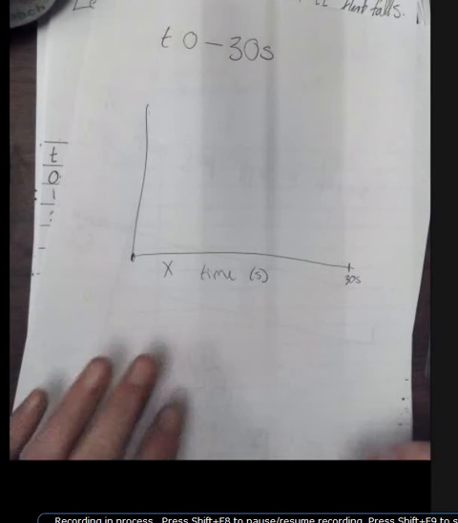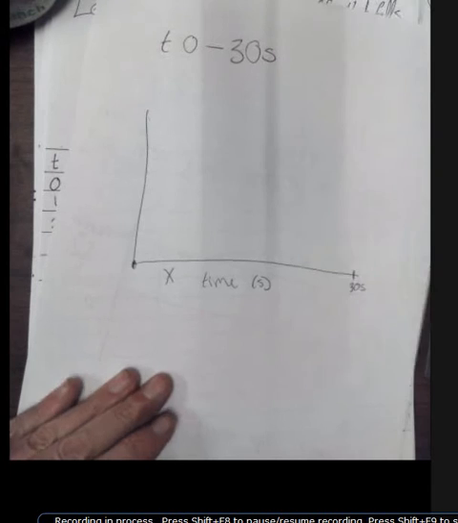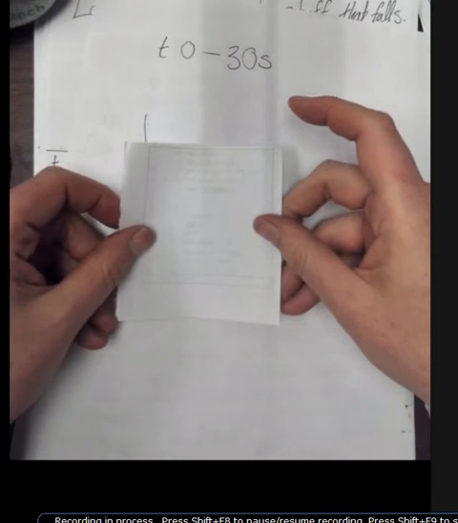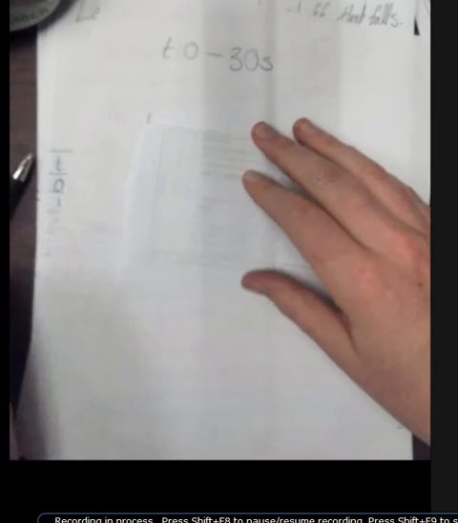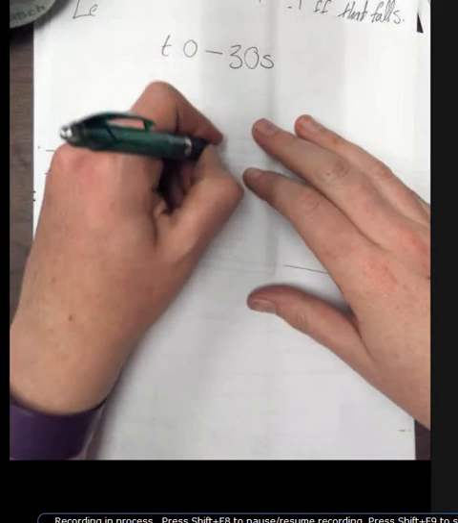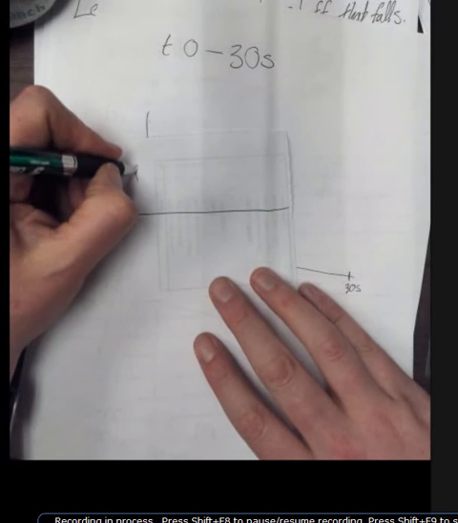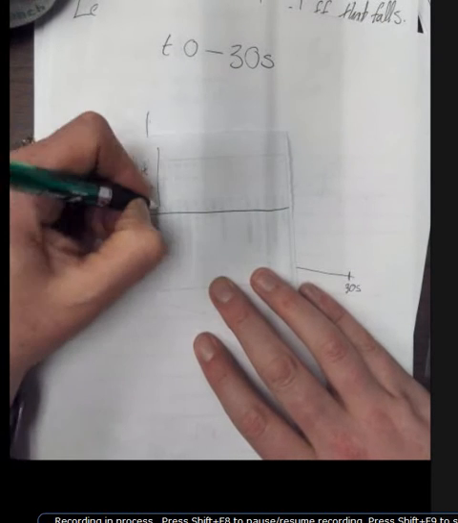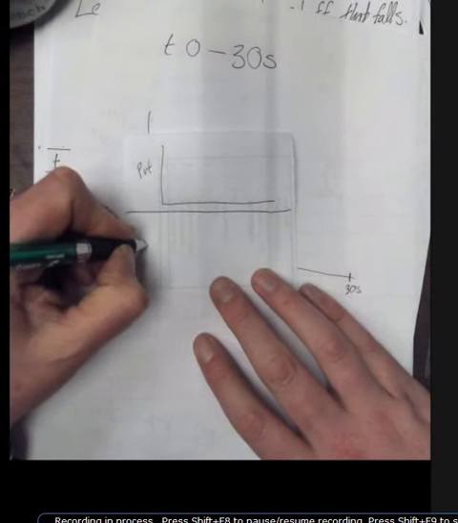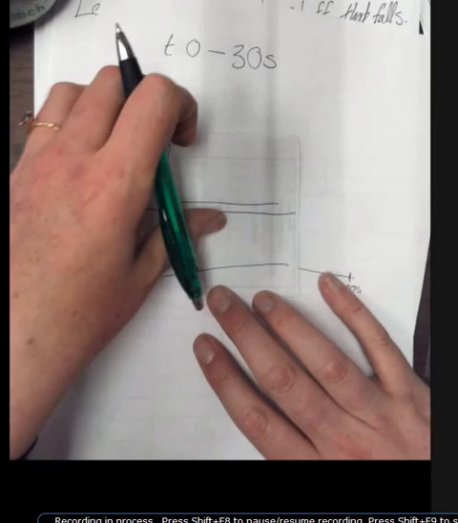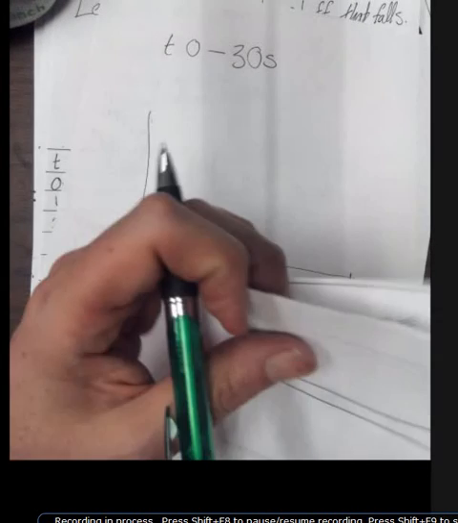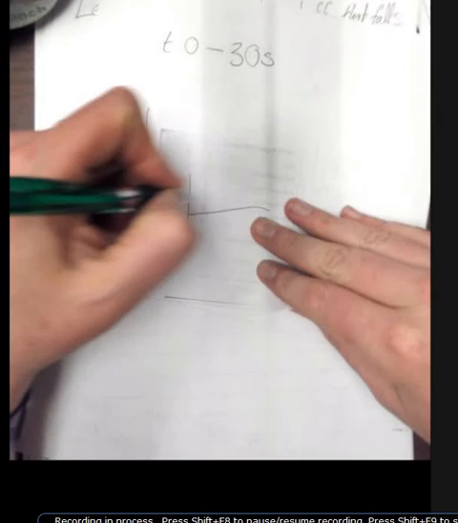So let me give you a paper breakdown. Let's pretend that this is your piece of graph paper. Let's be easy. If you're going to do one side, we'll make this the position versus time side. Here's your velocity versus time. And then you'd flip it over. And on the back, your acceleration versus time.